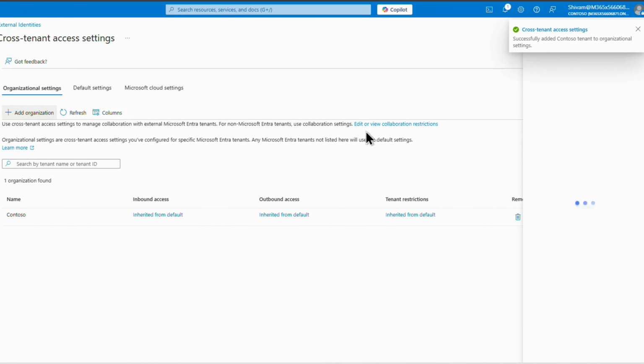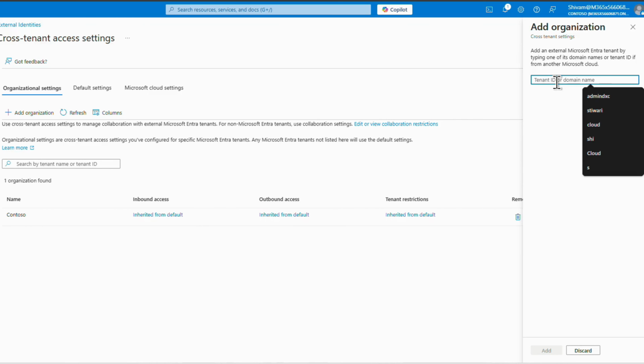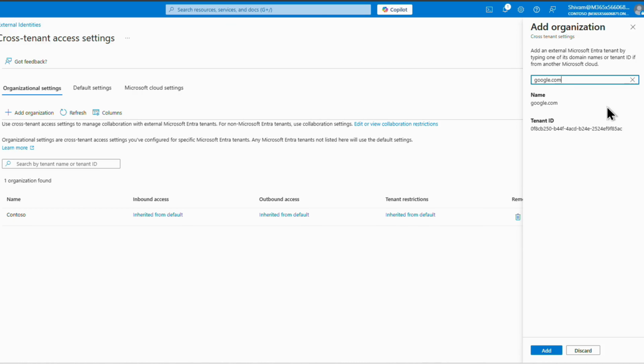Here is one check also. If you forgot a tenant ID and you have the domain name, you can just check with google.com. Does Google have a tenant? Yes, Google has a tenant. You can see I have entered google.com and it says this is the tenant ID of google.com.